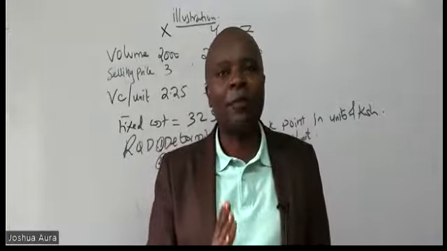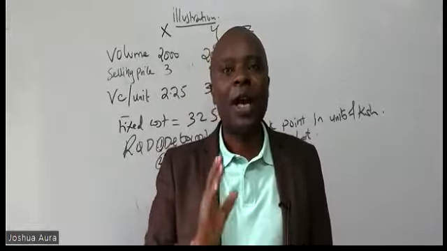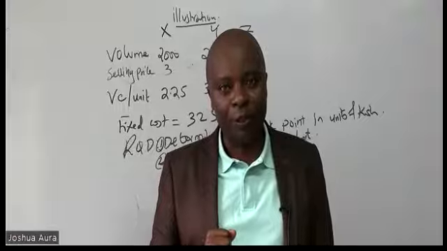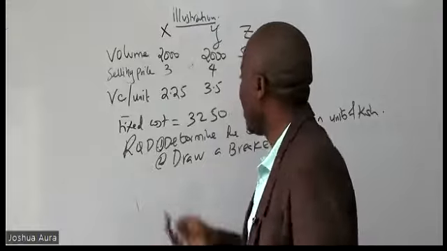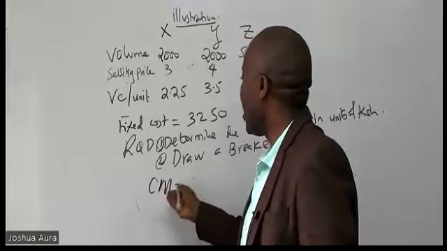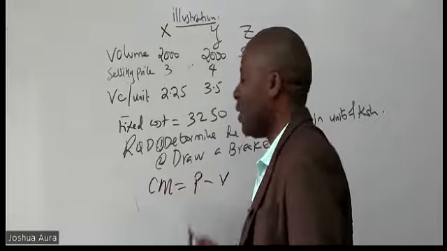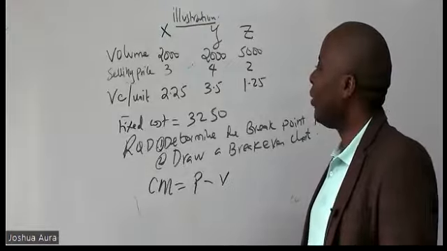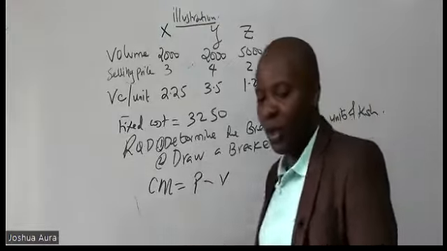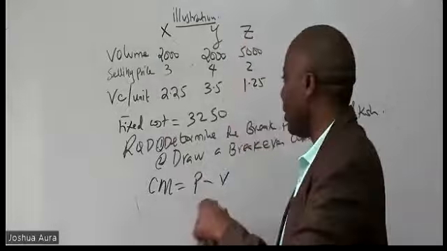The first low-hanging fruits that I need to come and harvest are those fruits of getting contribution margin. How do I get contribution margin for each of these products? To get CM, remember, I'll have to take price minus variable cost. I hope you already have these figures, so we shall be able to remember them when we need them.